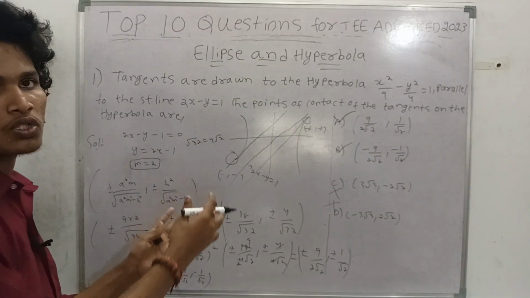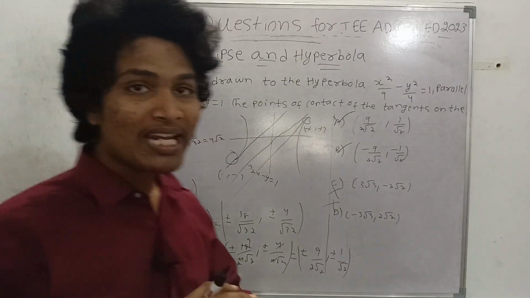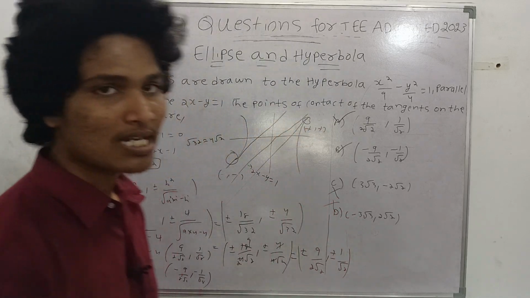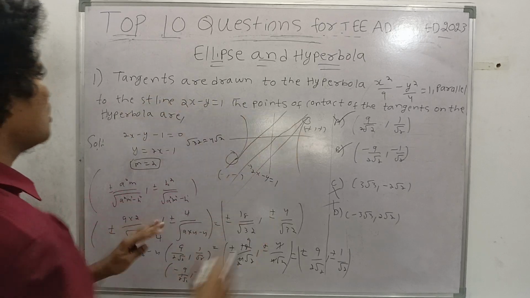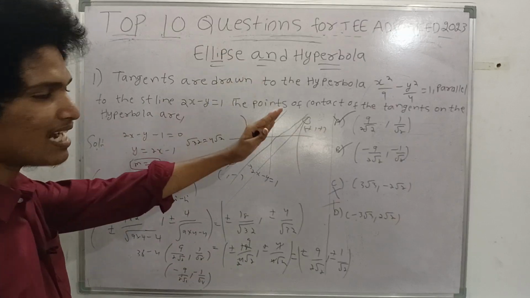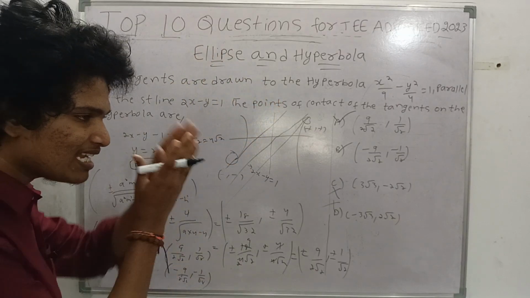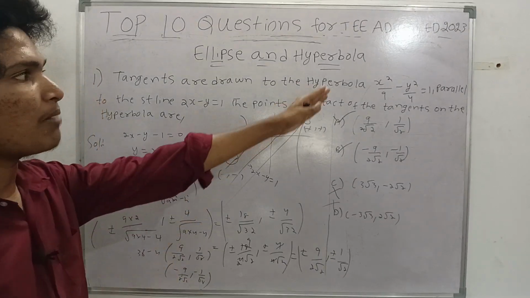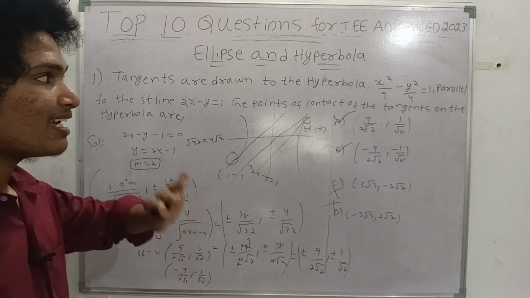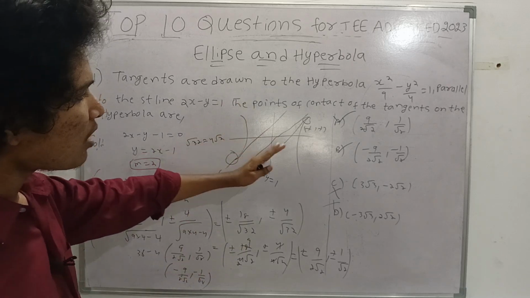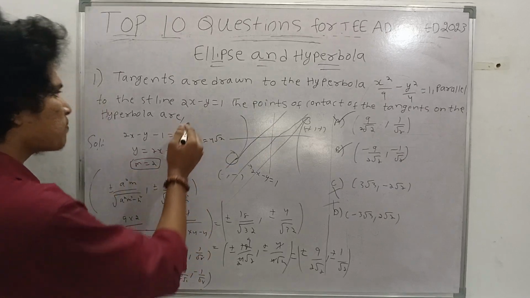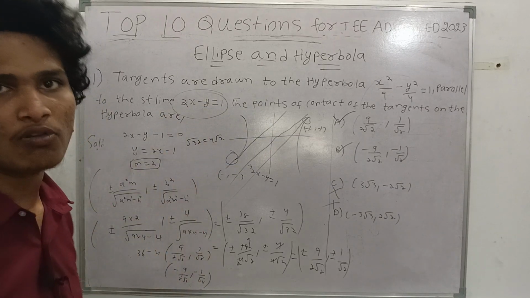So like this you have to solve. First you have to completely understand the question. Don't be in a hurry-burry mode to solve the question. It is useless. First you have to understand the question. What is given? One straight line is present, and now we are drawing some tangents to the hyperbola x square by 9 minus y square by 4 equal to 1, in such a way that the tangents drawn are parallel to this line. So what are the tangents drawn? They have the same slope, because parallel lines have the same slope.